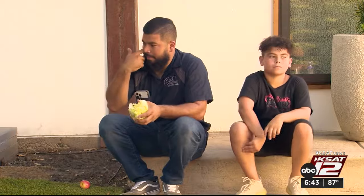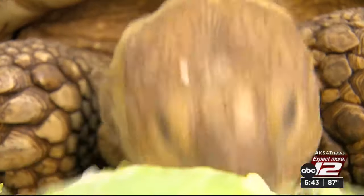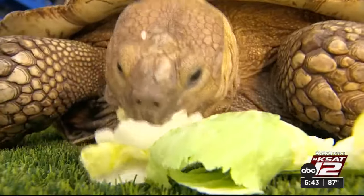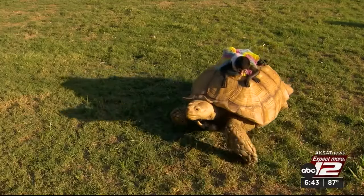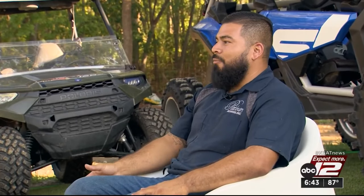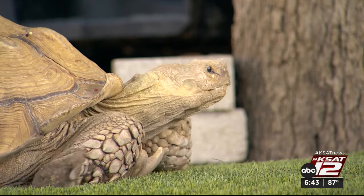More than 20 people called claiming the tortoise. His rightful owner, Gabriel Fernandez, finally came forward after he saw DAS's viral post. As soon as he saw him, he knew right away. Gabriel's tortoise, Lorenzo, had escaped from under a fence at his home, where Lorenzo lives with 41 other pets — including a spider monkey that wears dresses and a diaper. And Lorenzo used to live at the Tiger King Zoo. Gabriel got him from Jeff Lowe, who was on Tiger King. Lorenzo survived five long weeks in the wild.